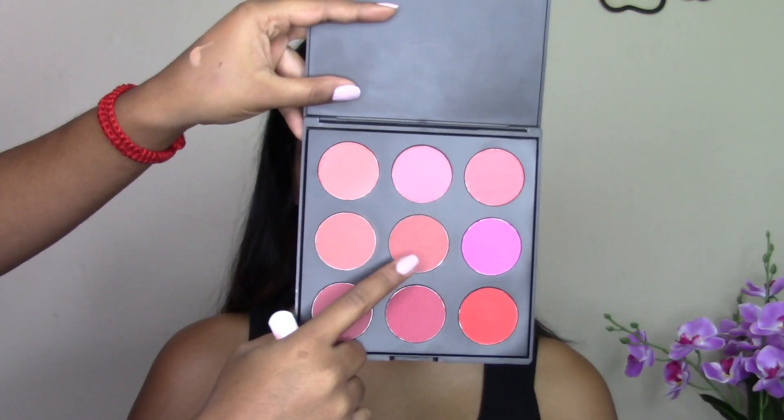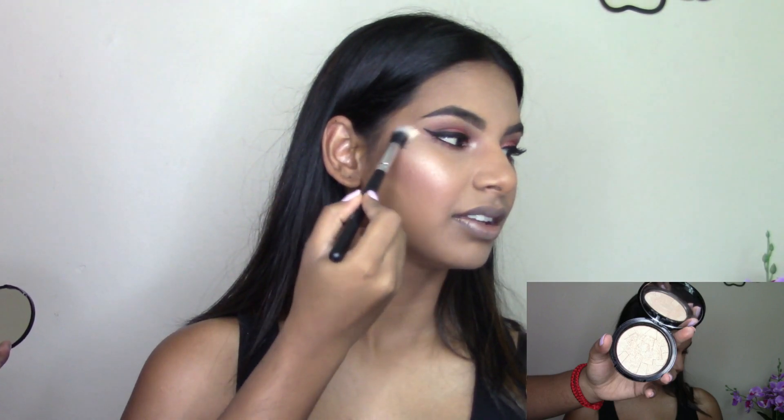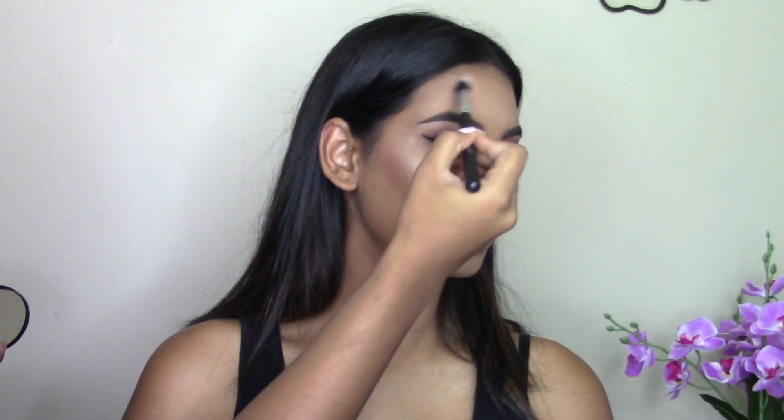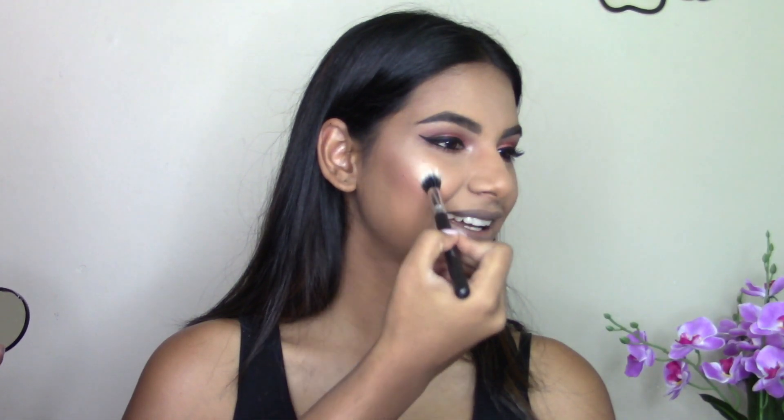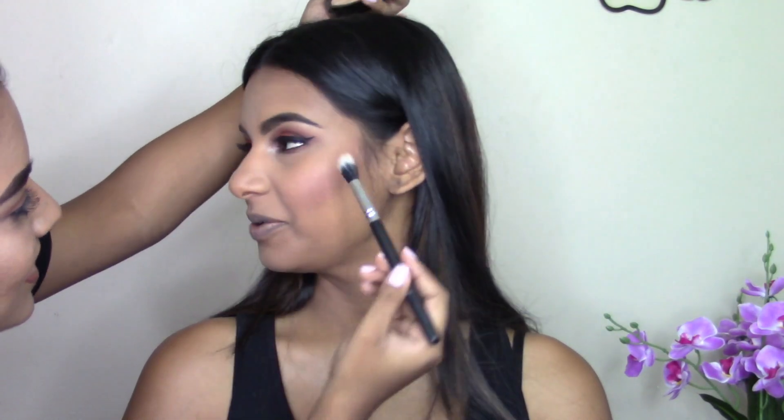Then I'm dusting away all of the bake, taking a blush from my Dufactory 9B Blush Palette and applying it to her cheeks, making sure it blends in really well. For highlight — basically the star of the show — this is Anastasia Beverly Hills So Hollywood. You can see how beautiful it looks on her skin, oh my goodness, it is blinding.